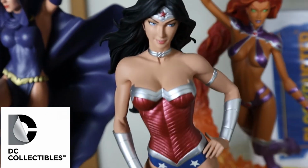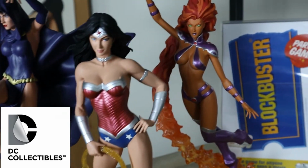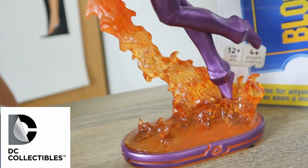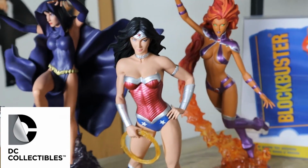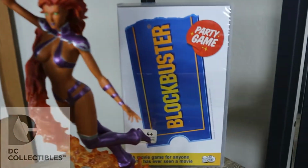Next to that, we have Wonder Woman. And also, this is part of the same line, I'm fairly certain. And, of course, Starfire. I got all 3 of these around the same time, I want to say. I'm not 100% sure. I know that I got Raven first, and I wanted to get Starfire because, again, I'm a big Teen Titans fan, so I wanted to get her and Raven together. And I just thought the Wonder Woman statue looked really good.